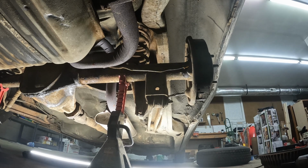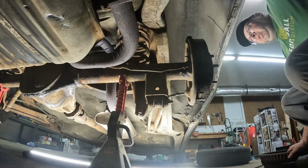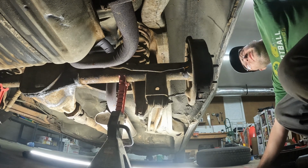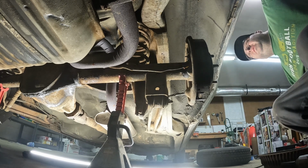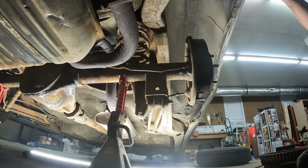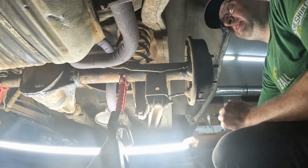My blue's about quit now. It'll be alright. It'll be alright. I'm going to try to replace these shocks while I'm under here too. If I can get in there to that top. Bottom part's easy, but top's a headache on these cars. Okay, so anyhow, this shouldn't be as messy a job as the transmission was.